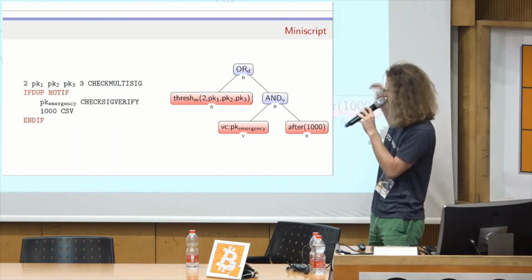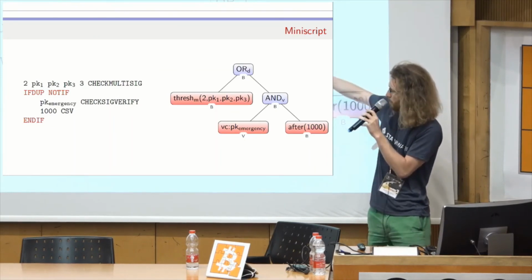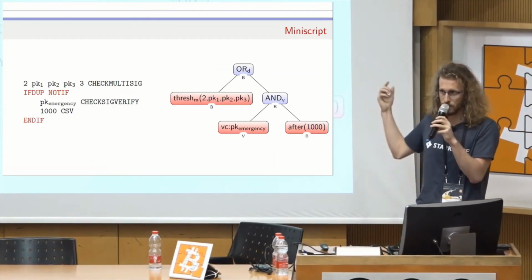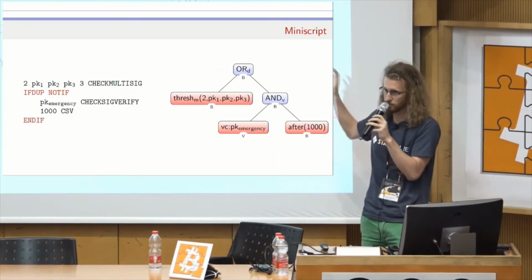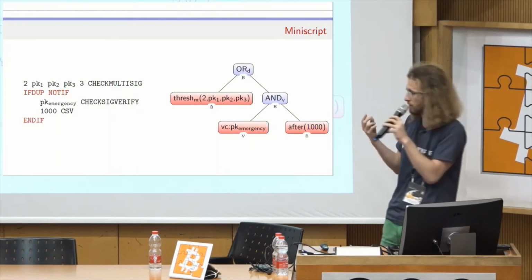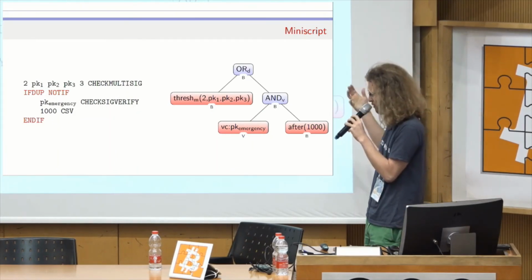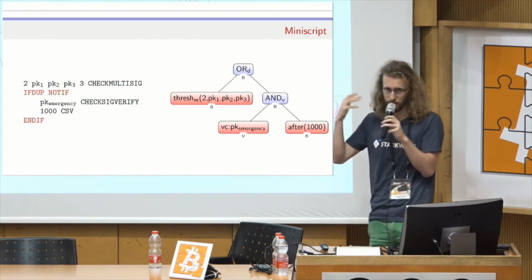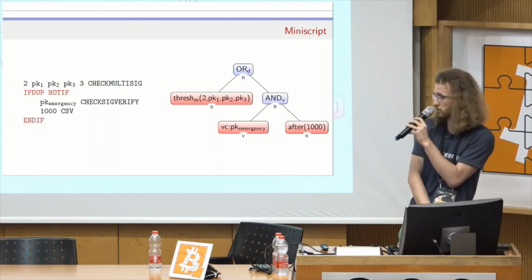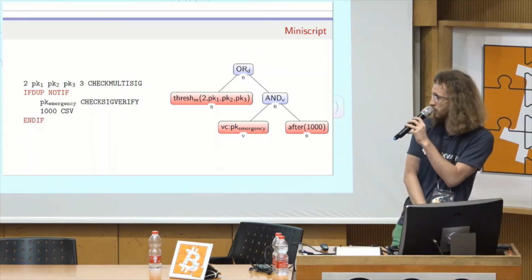And this is a short talk, so I'm not going to go through what these different letters mean. But in short, we have a type system in MiniScript. Script is untyped, MiniScript has types. We have a type system that guarantees correctness and soundness, and also a large number of malleability properties, which are important for producing transactions that need to go on the Bitcoin network.